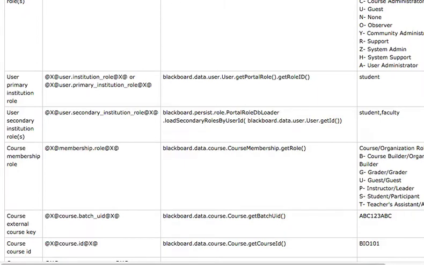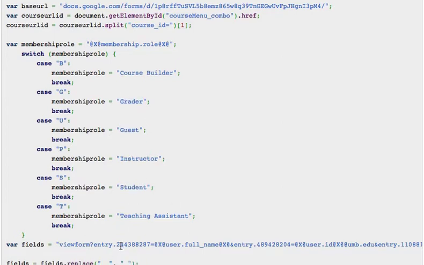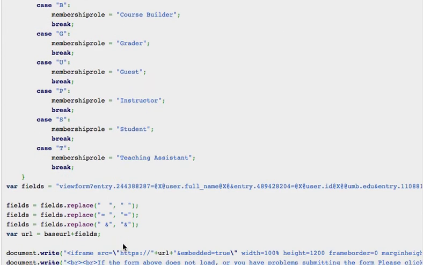So if we go back to the code, it gets the member role, which is a single letter, and then it uses a switch case, some code, to take the single letter and turn the letter into the full text version of the name. So if it's a B, then it turns into course builder. If it's a G, it types out grader. So this just makes it more clear, so we don't have to look at the letters. The code takes care of that.